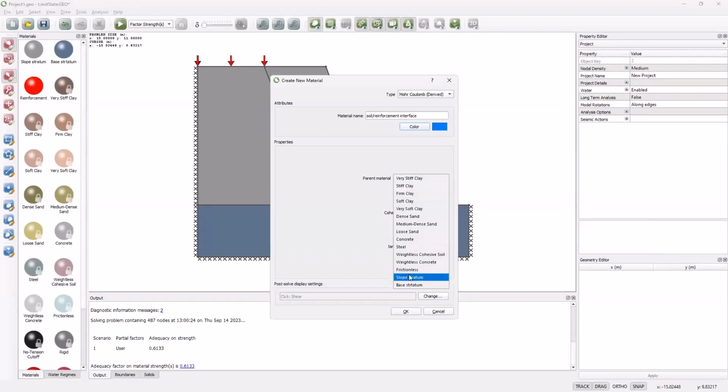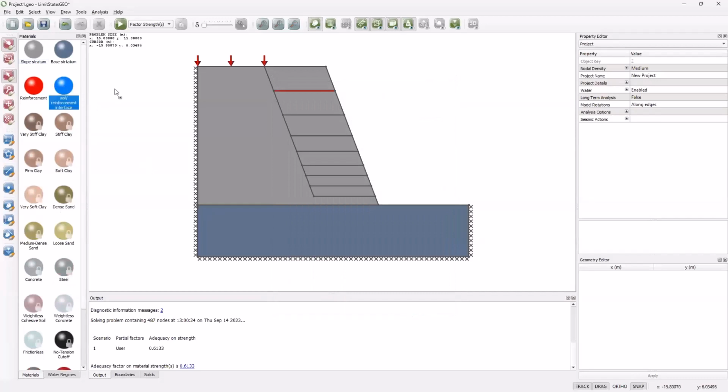So we're going to pick the slope strata material. And what we're going to say is that its strength has to be 0.8 times slope stratum strength. So if it's got an angle of friction of 35 degrees, for example, 0.8 times that is 28 degrees. So we'll be modeling the interface at 28 degrees, and similarly with the cohesion, the c-dashed value, the cohesion intercept, factored. So that's defined.